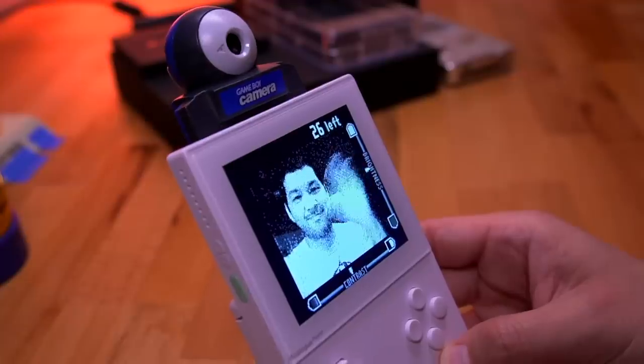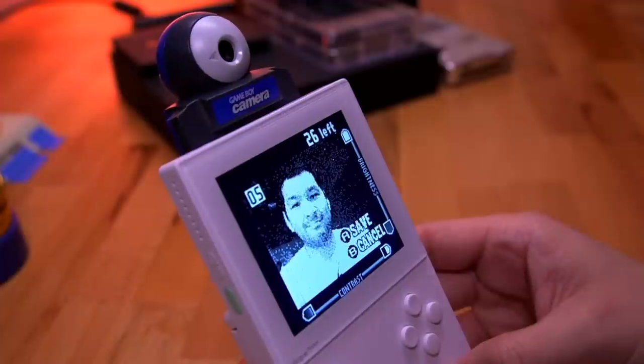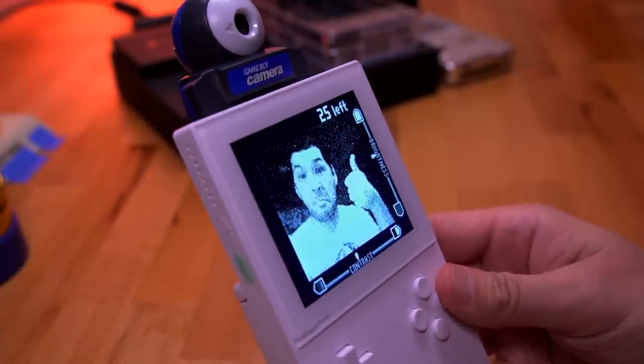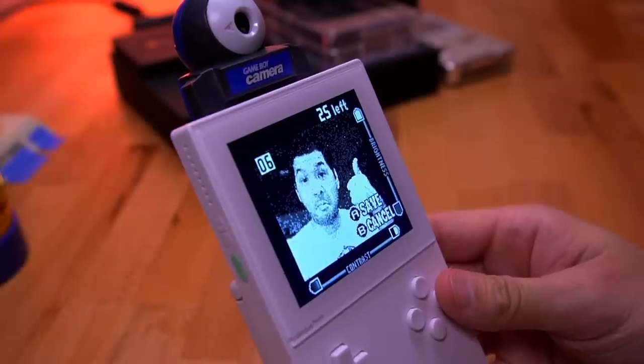Another great thing I love about the Pocket is its compatibility with accessories, such as the Game Boy Camera. That's the beauty of FPGA. This gives the most accurate representation of the original hardware while using all new components.